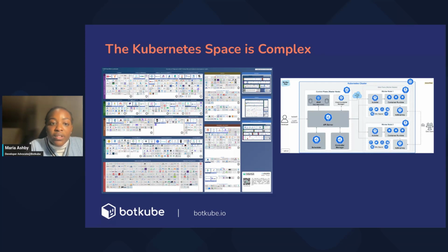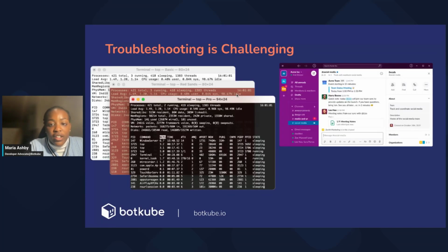Additionally, most teams don't use Kubernetes by itself. They tend to use Kubernetes alongside other cloud native tools. And as you can see on the left, this is what the CNCF landscape looks like as of November 2023. And since then, there have been so many tools added. So it can be very challenging to manage both your Kubernetes clusters and these cloud native tools on top of them.